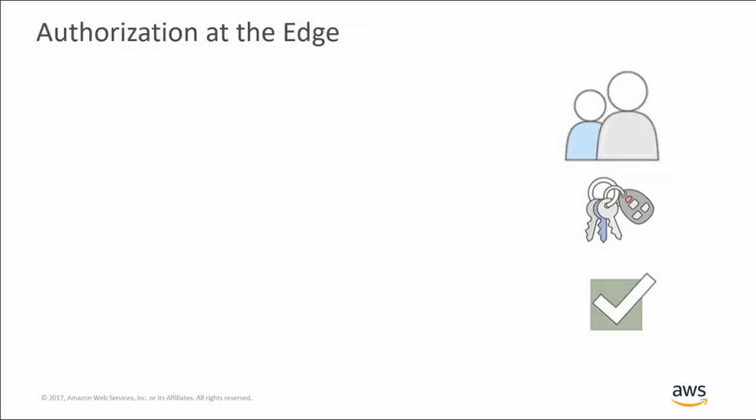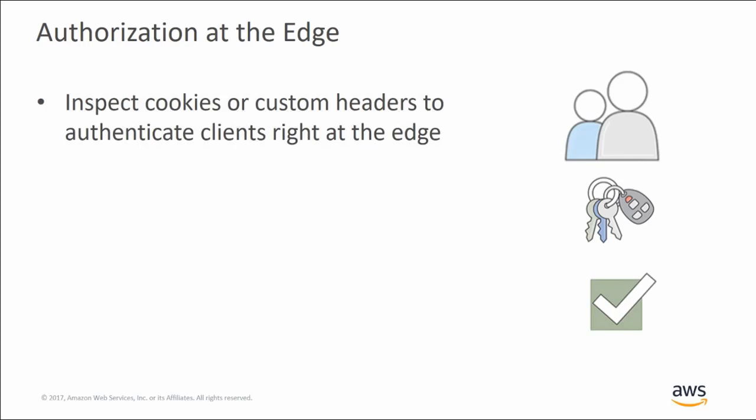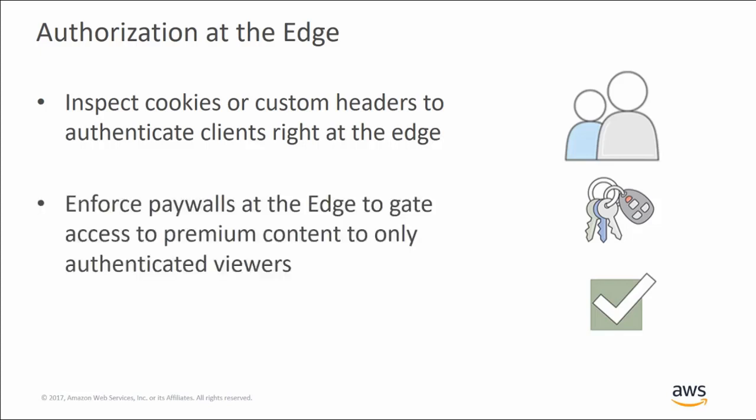Another common functionality that you would need to move to the edge to build a serverless website is authorization of the users. Lambda at the edge gives you access to the request properties, including cookies or headers. Another use case where this would be helpful is, let's say you have users who could either be using your service for free, or there could be other users who have access to premium content because they are paying or subscribing to your service.